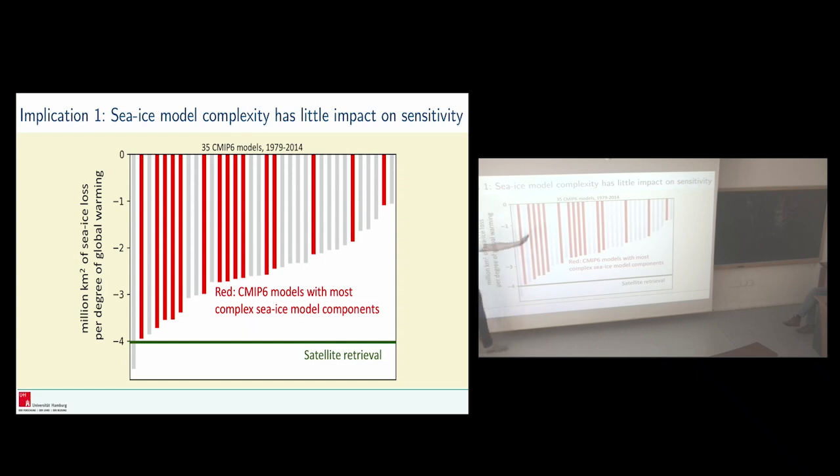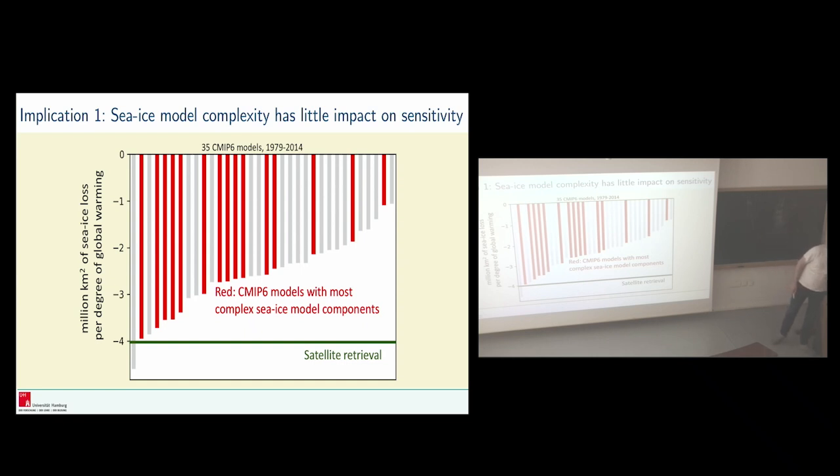And the red models, those are the ones that have very, very complex sea ice components. The gray lines are ones that have very simple sea ice components, and it's basically all over, because the dominating processes you would have even in the very simple models. And so for the Arctic, I think I skip winter time. And in winter time, just briefly, in the Arctic sea ice loss, we have an acceleration at some point, but that's simply related to the fact that eventually we detach from the coastlines, and so then there's more opportunity for the ice to retreat. Therefore, winter sea ice loss will eventually accelerate, but there's no magic process involved in that.